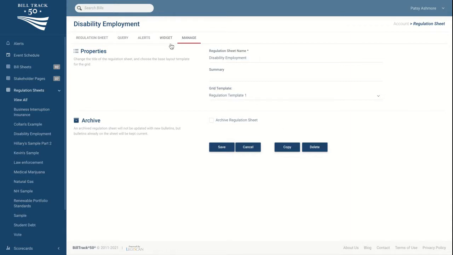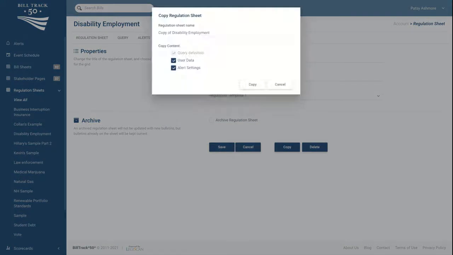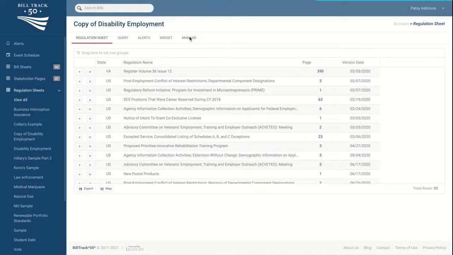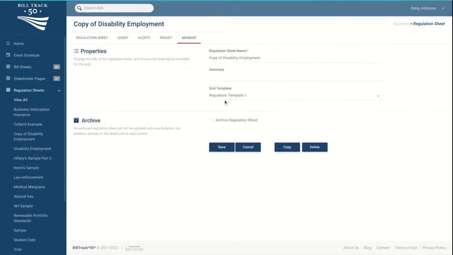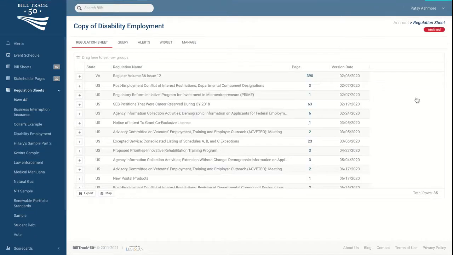If you do have it tied to a widget, it is recommended that you make a copy and save and archive the copy so that your connection to your widget stays in place. So let's take that premise. We can say copy. Again, we can turn off the alert settings on our copy. And then we would want to come back in again and say archive and then save the archived. Again, we'll have the flag show up here, which is great.